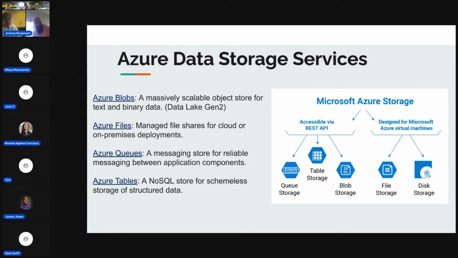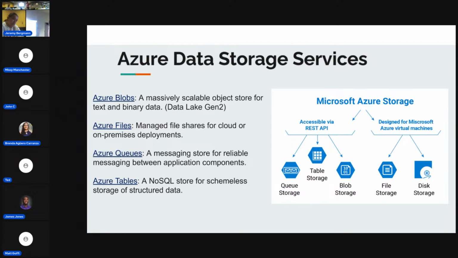I use it myself quite a bit when I'm first loading data, because if you load it into Azure Tables, you can look at and examine it, and then you could put it in a relational database if you'd like, and then define a schema and everything for it. So using Azure Tables is a really nice starting place for me. We'll cover that in a little bit more detail.